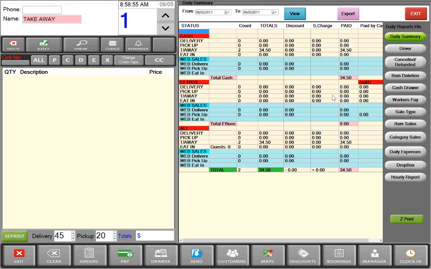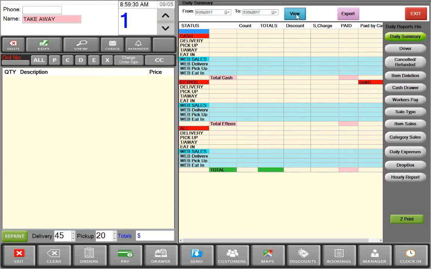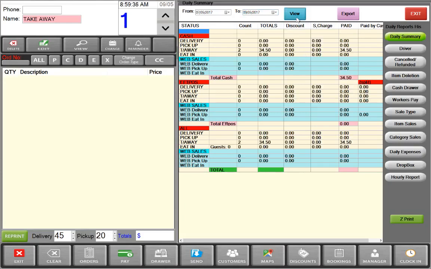You can also review different days of the week. So if you come to the top left, you can change the day of the week. So if I go to the 8th, I can go to the 7th. Make sure, if you wish to view a particular day, make sure you click from and to and change them to the same date. Or you can view up until the current day for the last 2 days, and it'll show you complete total.